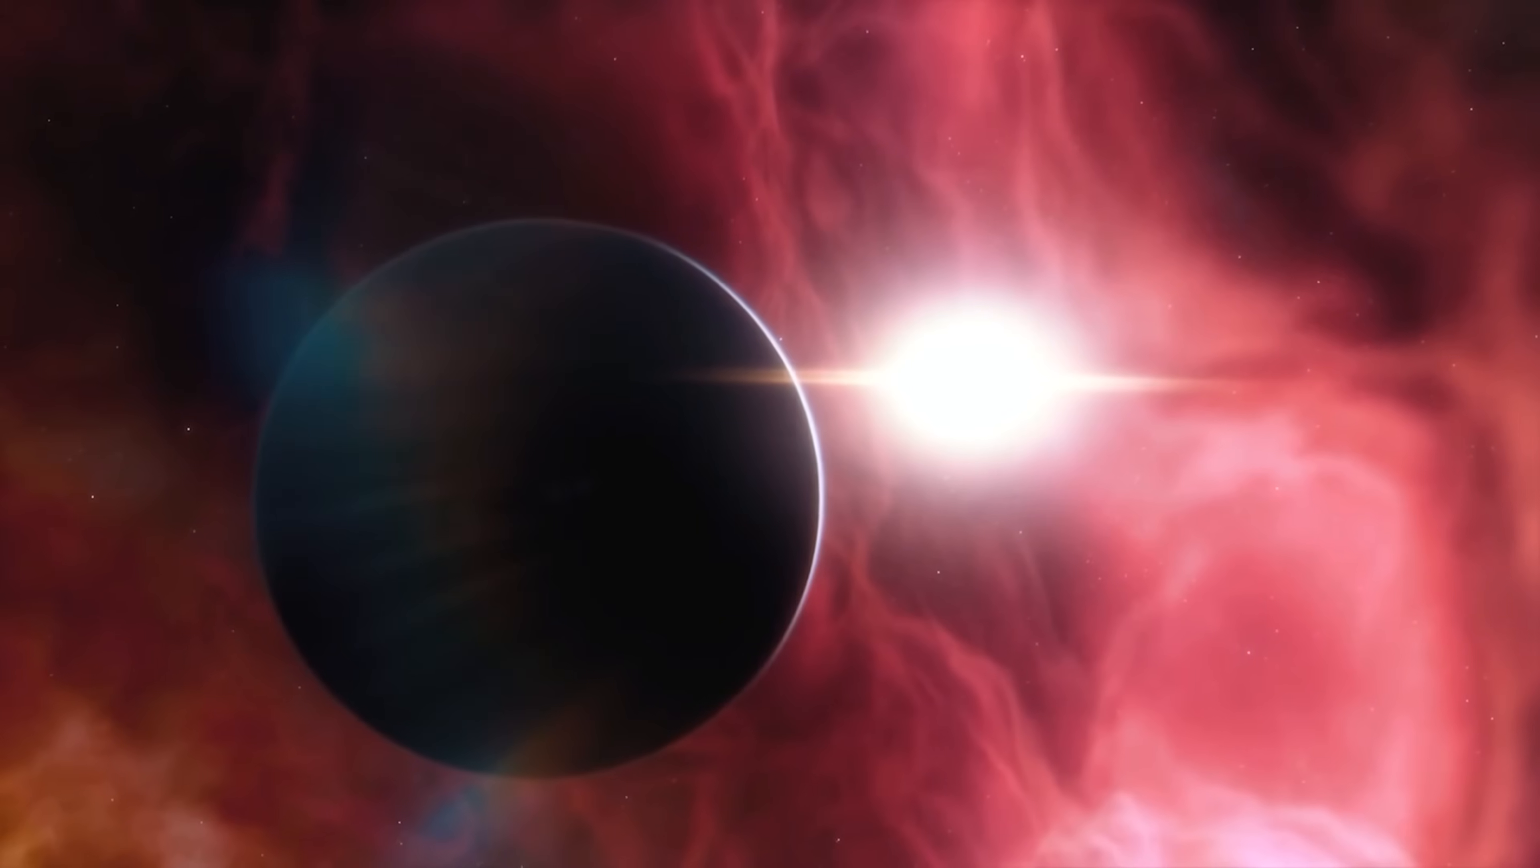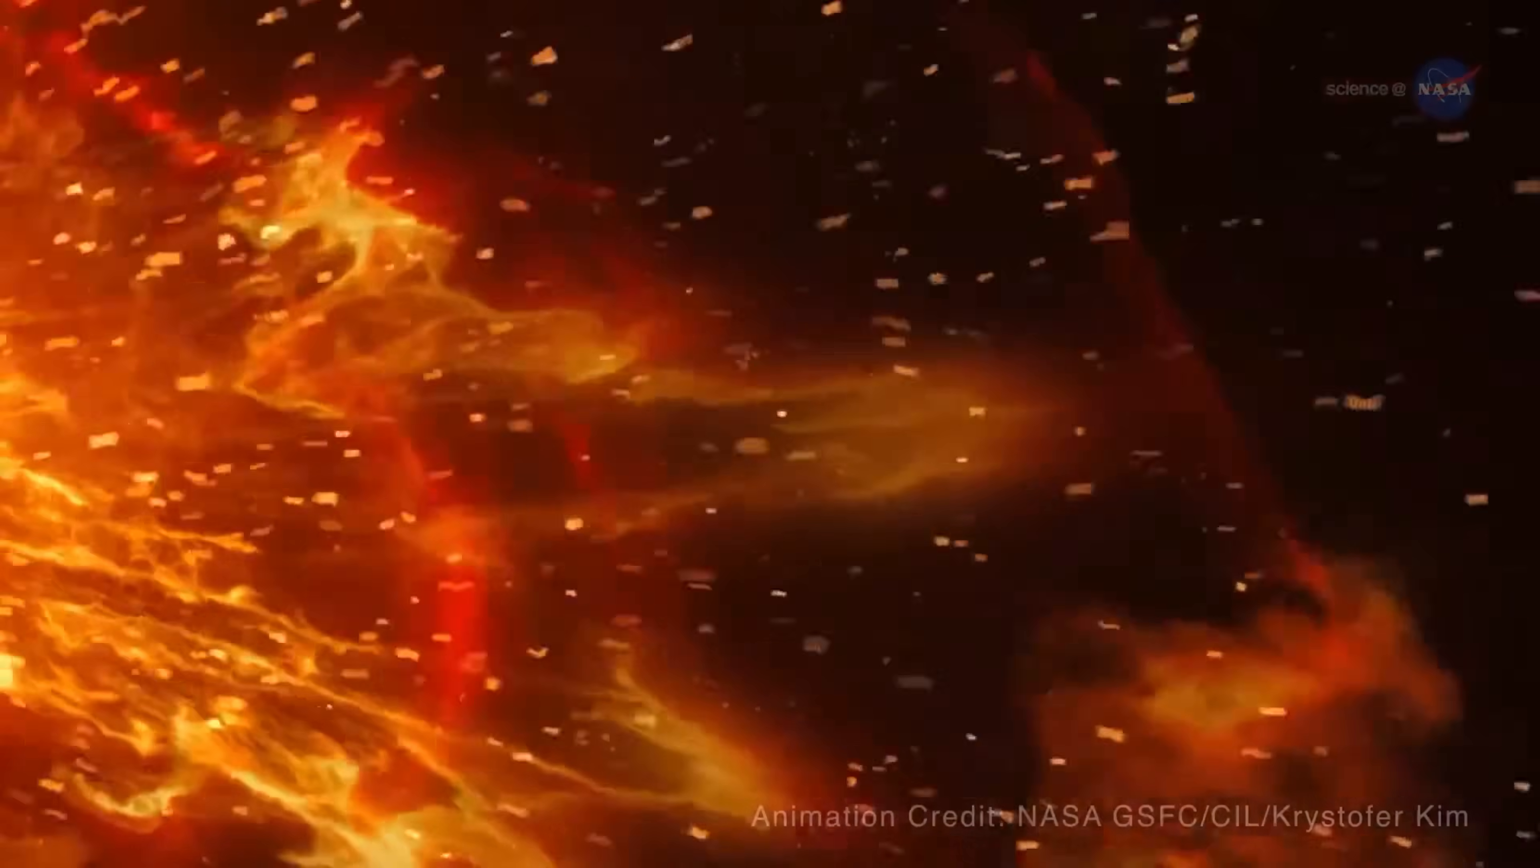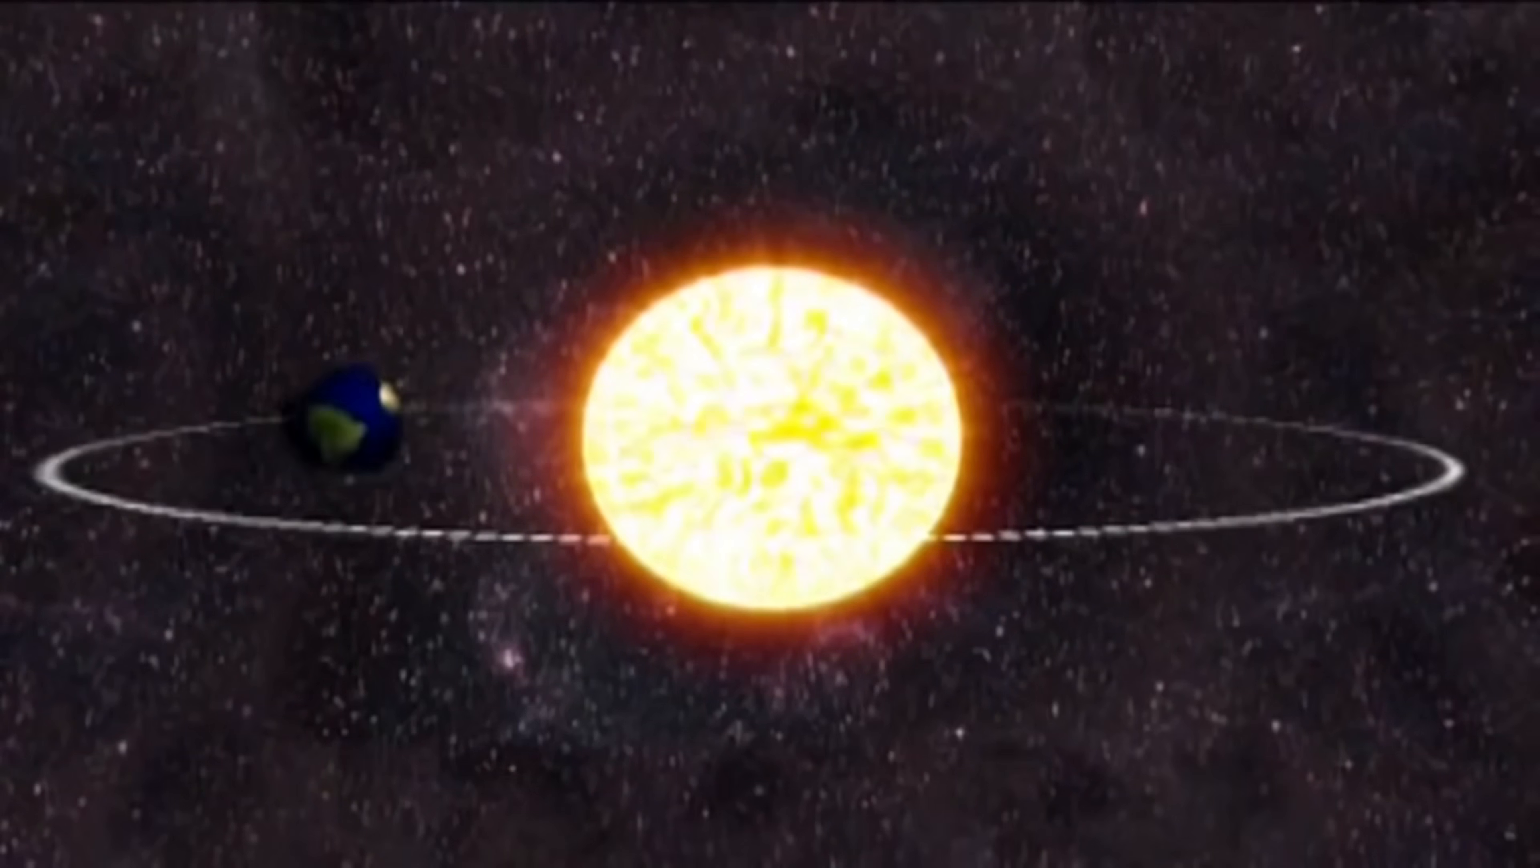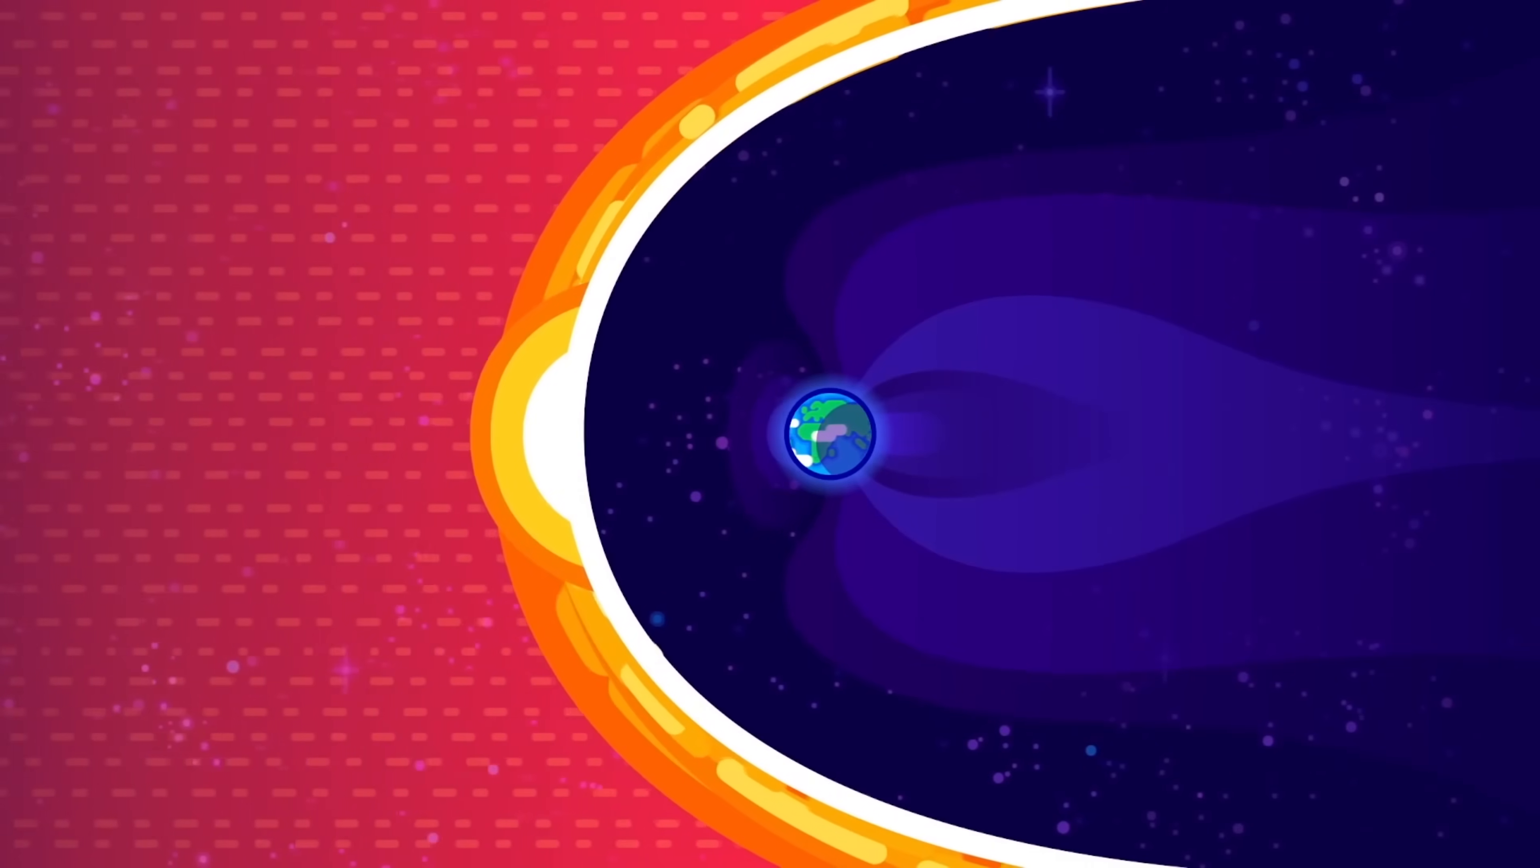Firstly, this exoplanet, due to its proximity to the star, is always turned to it with one side. That means that on the reverse side, there is always night. Secondly, despite the fact that water vapor is also found on Ceres, we can't say that this dwarf planet was inhabited. Thirdly, red dwarfs are very active stars, which despite the low solar wind power, emit almost as much as yellow dwarfs like our sun. And this is a problem. Because our exoplanet is located much closer to the star than the Earth is to the sun. And it will be blown with extreme portion of radiation. And finally, due to the tidal capture of the star, the exoplanet most likely will not rotate. This means that it also will not have a magnetic field, which should protect from solar radiation.